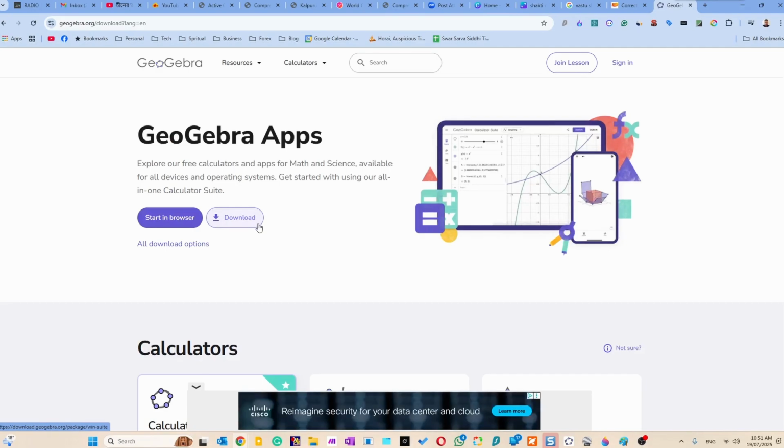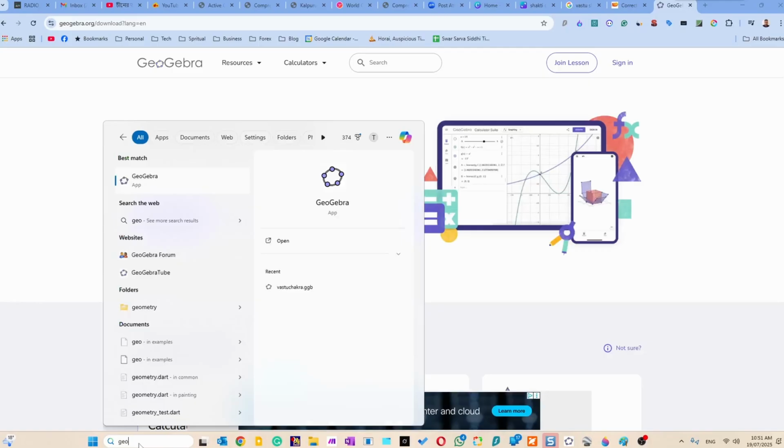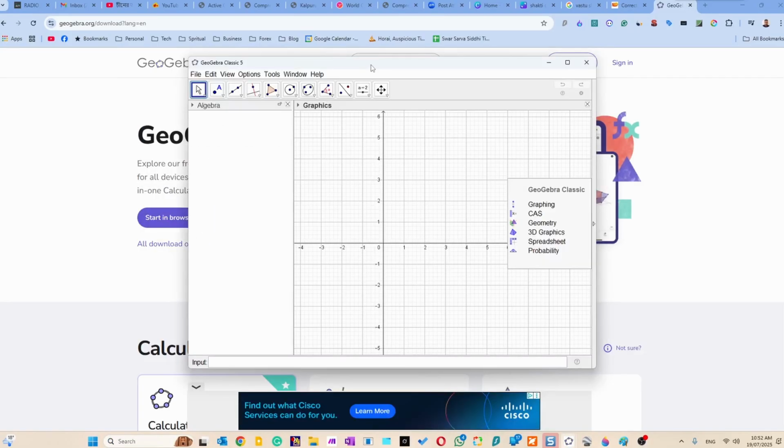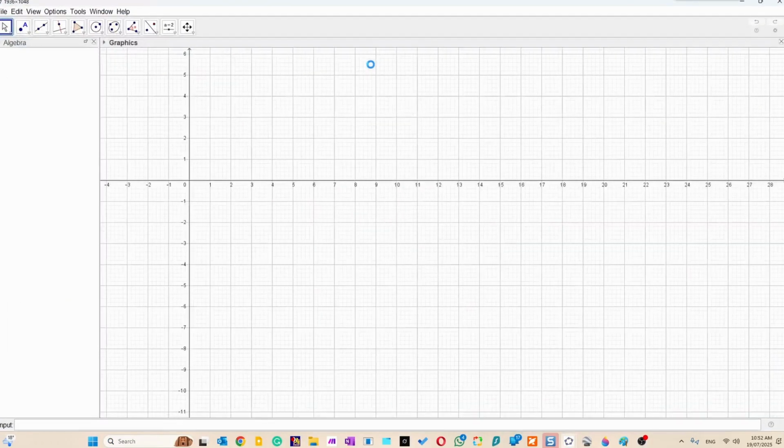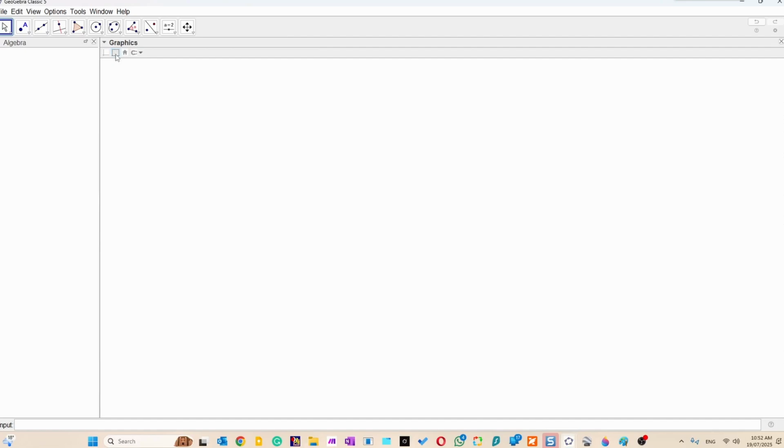So let's go to GeoGebra software now. Maximize it. And now I will make some changes here. So here is the clean slate now.